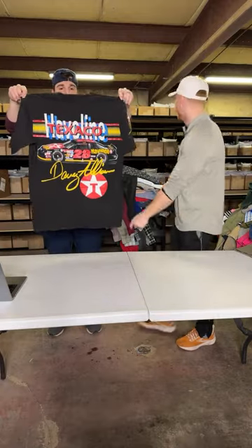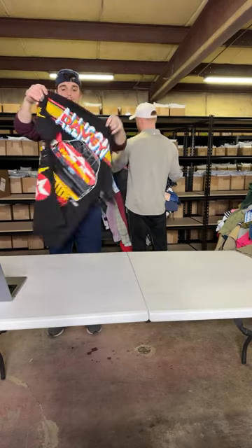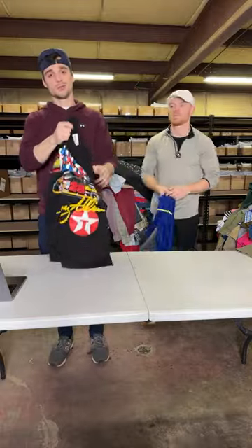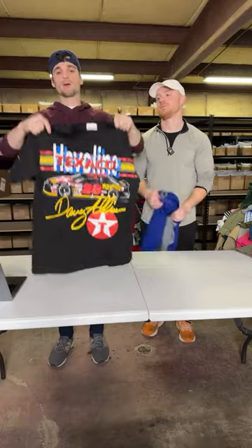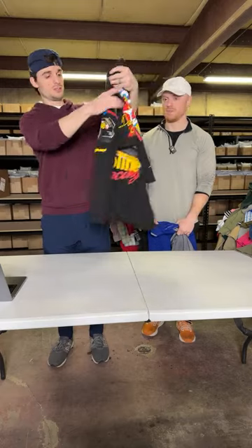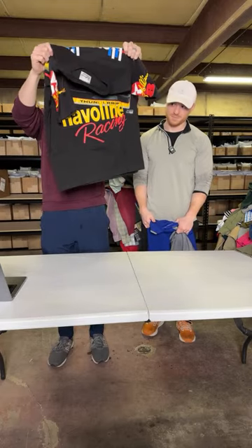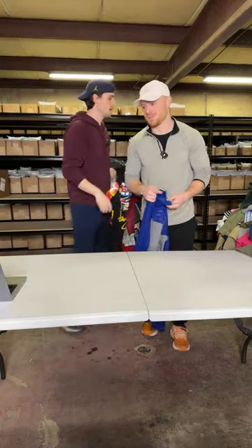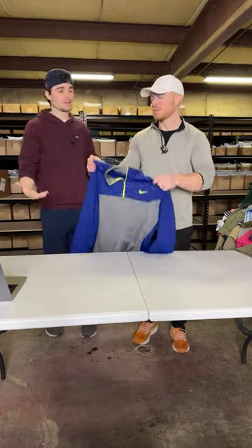This is pretty cool — it's a Made in USA vintage NASCAR shirt, I believe. Texaco's on the front, which I think is pretty sweet. I might keep it, but I actually never keep clothes we buy because I like money more than clothes. I don't even know who this is — Davey Allison, maybe. It's going to be a Google Lens situation. That kind of stuff can go for a lot. This is just a Nike Golf pullover — it's vault yellow, which is a really popular Nike color. I'll list it at $25.